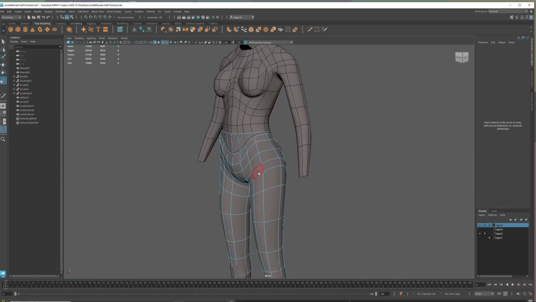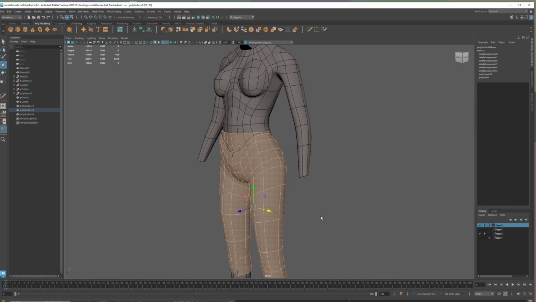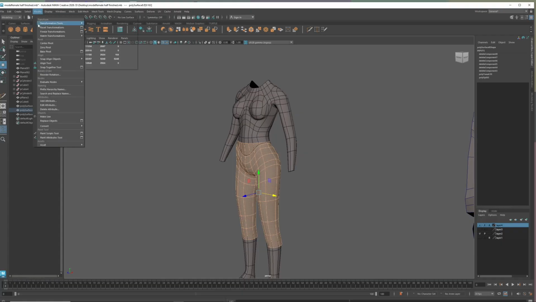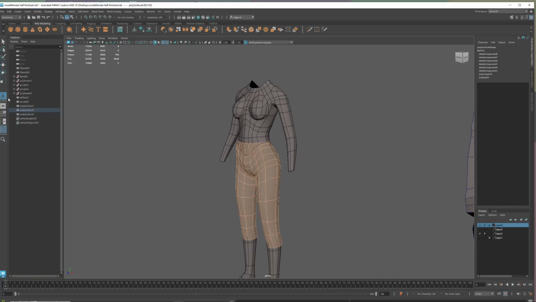Then I need to make that a little bit thicker than everything else. So I'm going to grab this, and I'm going to go to Modify, Transform Tools, and then Move Normal, and it's going to give you a whole new set.